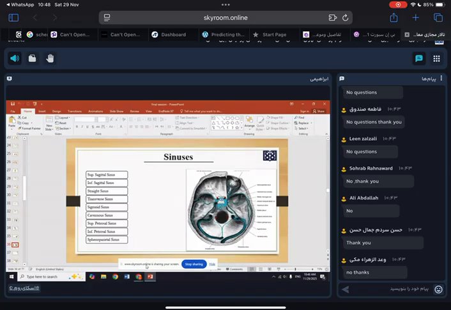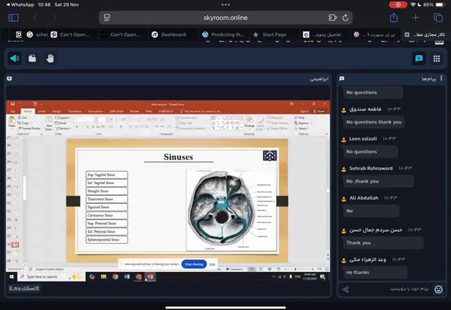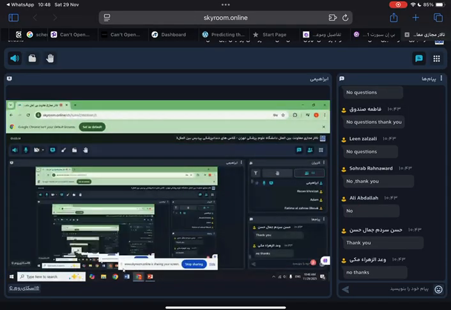Okay, so you must know about the confluence of sinuses, transverse sinus, sigmoid sinus, and after that we have the internal jugular vein. I think you must remember that in the neck we have the carotid sheath; we have the common carotid artery, we have the internal jugular vein, and between them we have the vagus nerve. These are the contents of the carotid sheath. After that, it receives the blood from the brain and at the end drains to the heart. Do you have questions about the venous drainage?